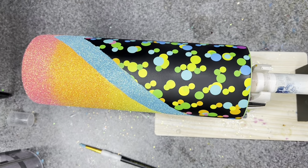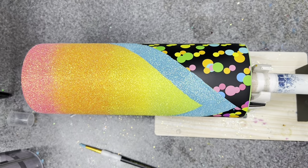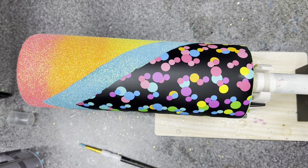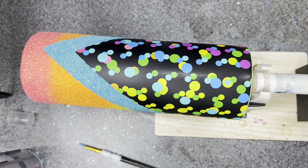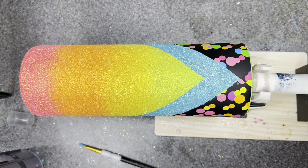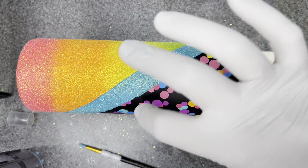So I've got it brushed off and now I have it sealed with clear coat. So now time for epoxy. I'm gonna put a layer of liquidy epoxy on here. And once it's pretty smooth, it'll probably take two coats to get it nice and smooth. I'm gonna do the pinstriping.